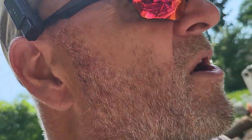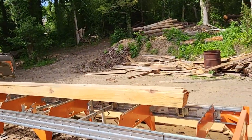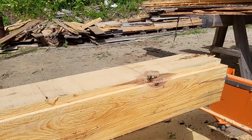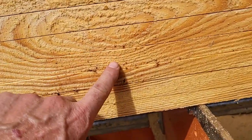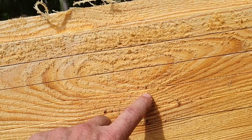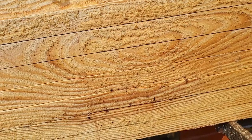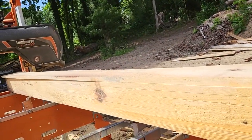So, band's still cutting good. I did see, just full disclosure, I believe, maybe you guys can see it, maybe you can't. Right here, in this weird grain, it did do one little dip right here. It did it 2 cuts in a row. Other than that, all the cuts are really flat.